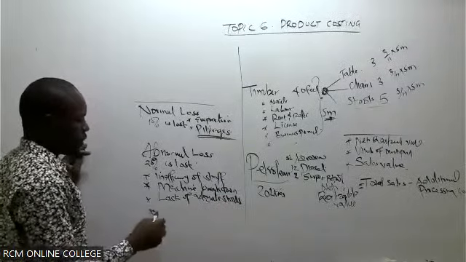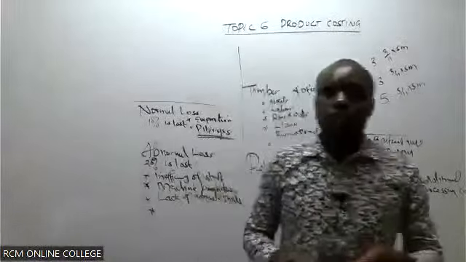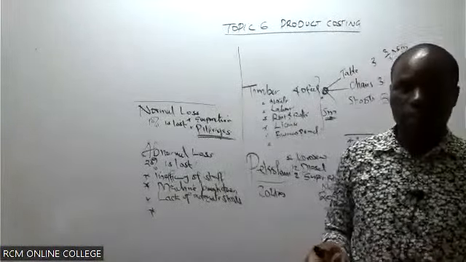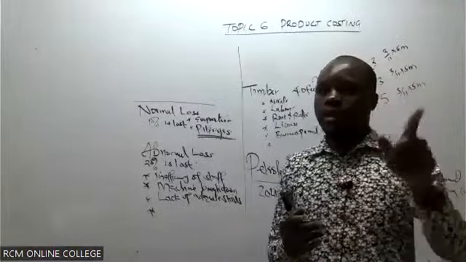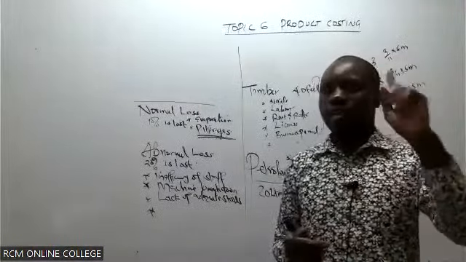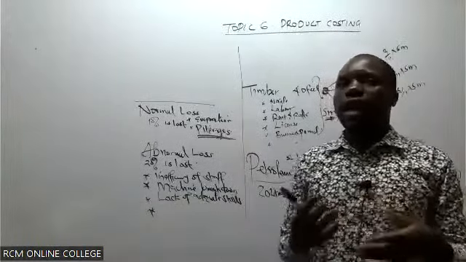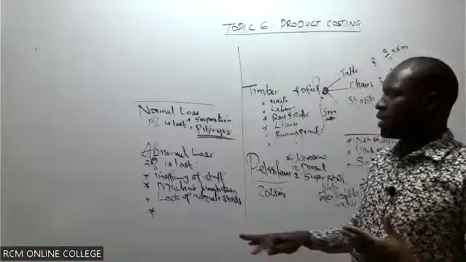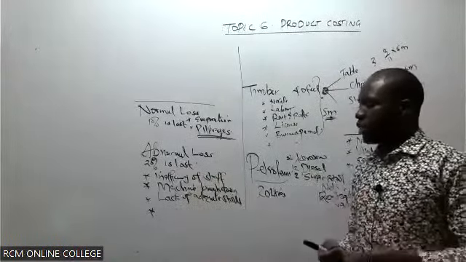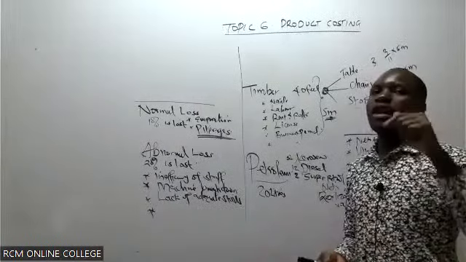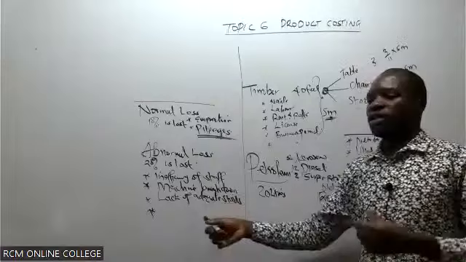For example, you brought in somebody who is learning. The rate at which an expert is going to deal with a given task is different from the rate at which an intern who is interacting with that job for the first time is going to do the same job. They're going to do it at a slower pace. And if they're going to be in the manufacturing department, the rate at which they're going to do their production maybe will affect the quantity to be used in the production of the same product.